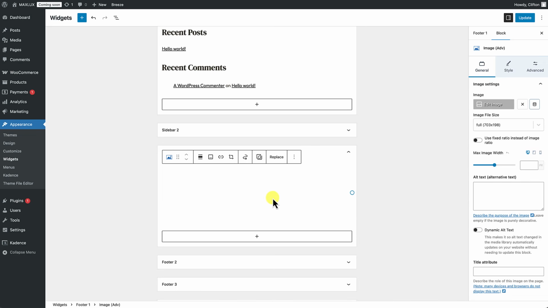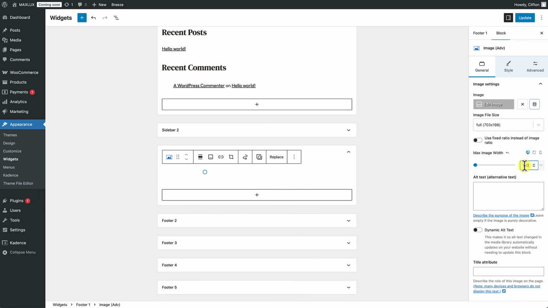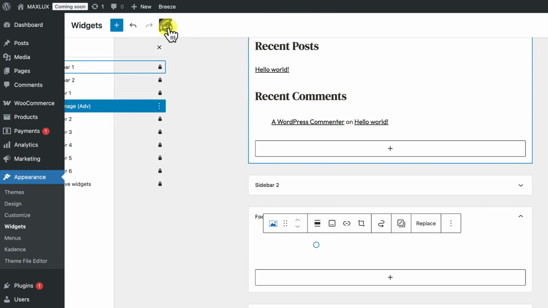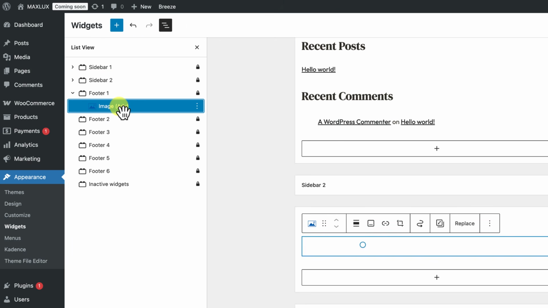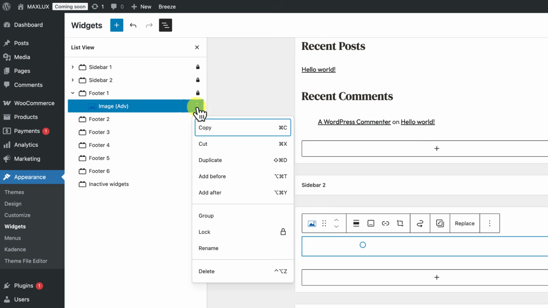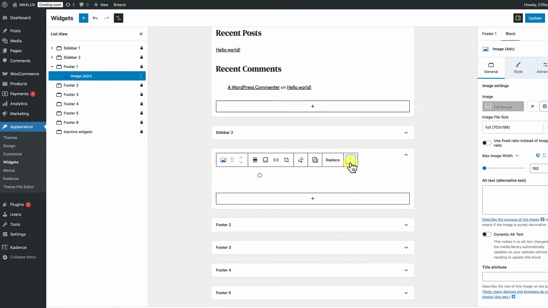Okay, so we can't see the logo here because it's light colored, but it is in there. And what I want to do is I'm just going to go ahead and format this to be 150 pixels in the settings here. So for the image width, that way it's small size. If at any time you need to see what's happening with anywhere you're adding blocks in the widget area, similar to the post or page editing interface, you can come over here and click on list view, and you will see everything that you're doing. So I can see my images right here, right? And if I want to add additional blocks to it, I can either click the vertical ellipsis here in the list view, or I can click it over here as well.